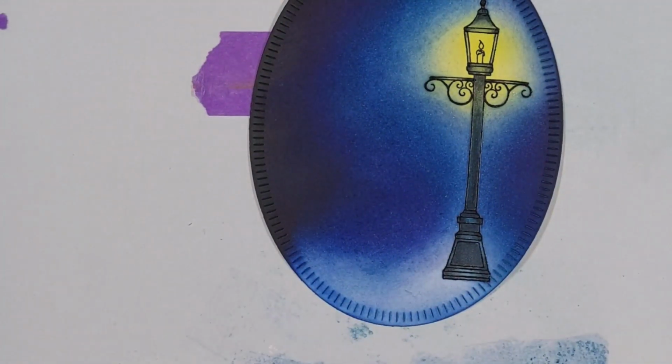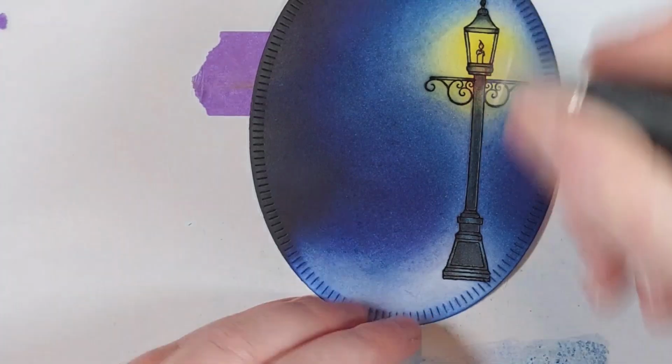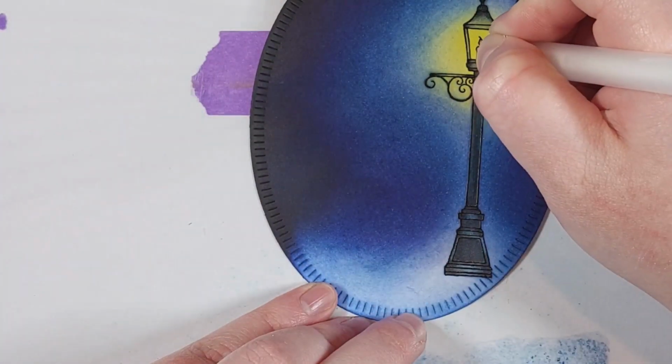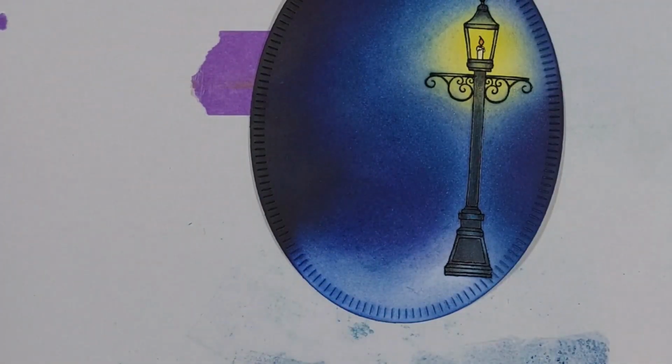Now the coloring is really simple and it doesn't look like much yet, but we still have to add the snow. Oh, I am also adding some orange to the flame there, and I'm adding some white gel pen to make the candle in the lantern white.